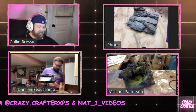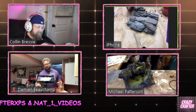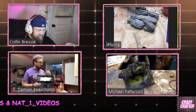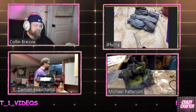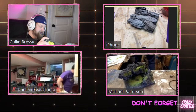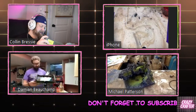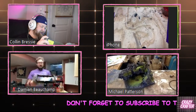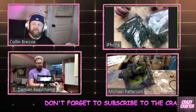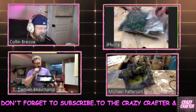I'm flocking all over the place over here, man. All right, so flock. This was like an aha for me. There's lots of expensive fancy flocks in the market. Lots of great stuff. I'm not gonna diss on it, but I will say that my dollar store, I have a Dollar Tree, has this stuff. This is floral moss. I'm gonna go get some. Floral.